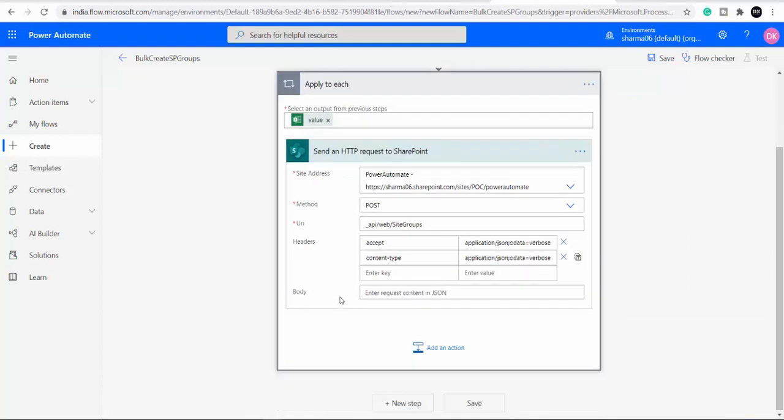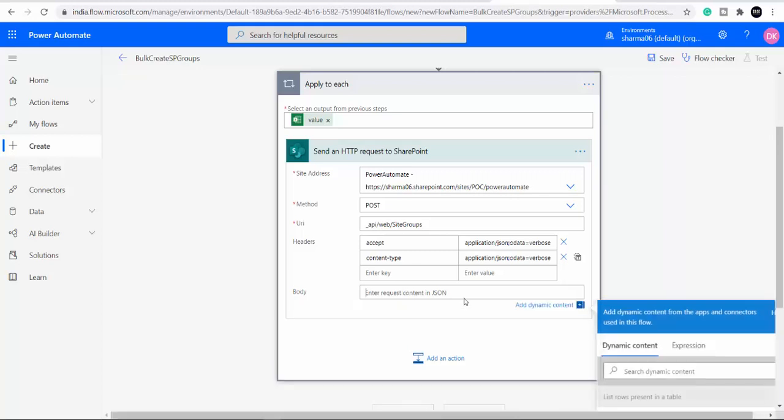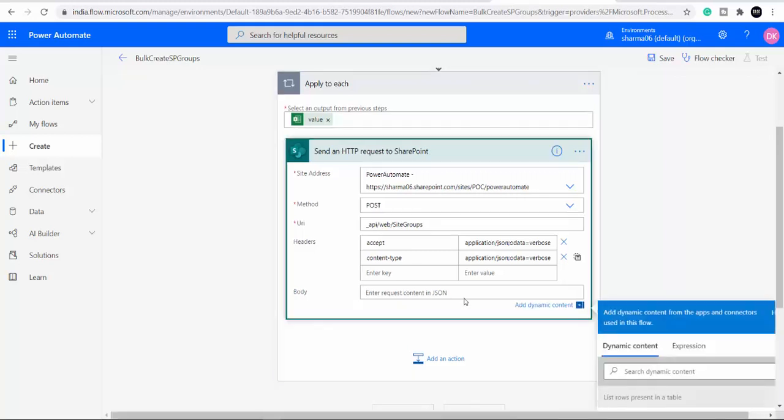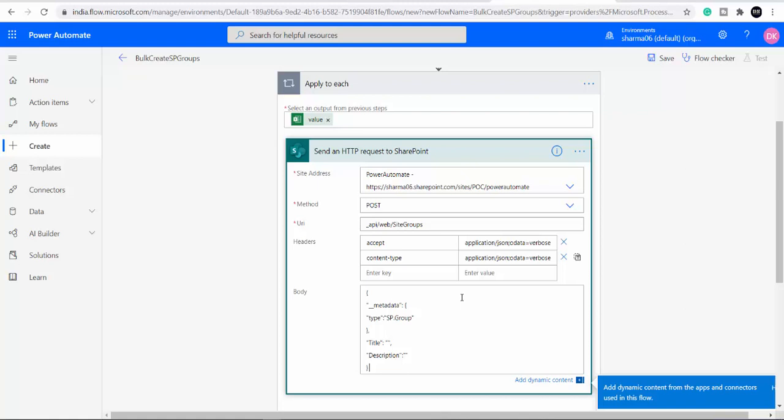Next, in the body field, we have to enter the details of the group name and group description that we will be using to create the SharePoint group. So for that, we have a special format in this way. And here in type, it is SharePoint group.